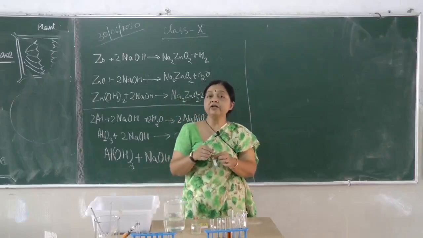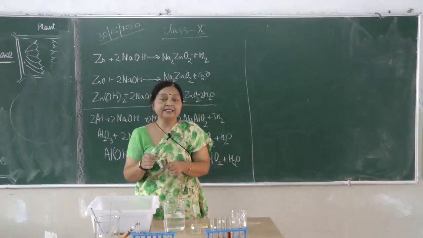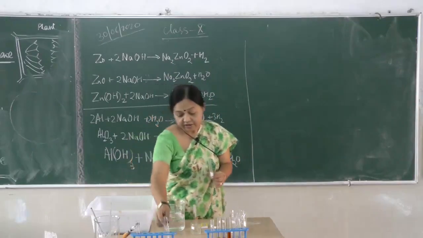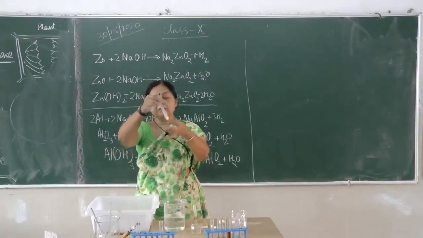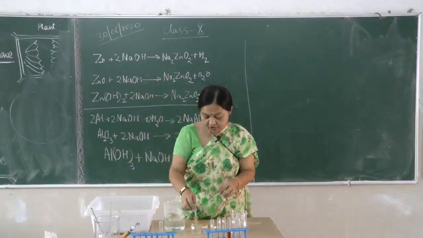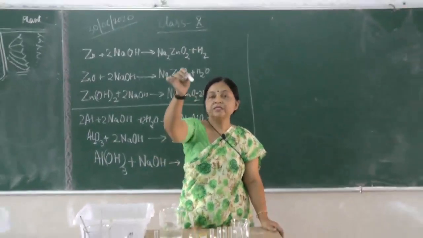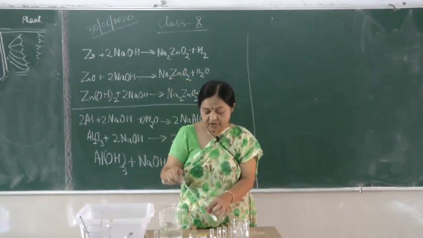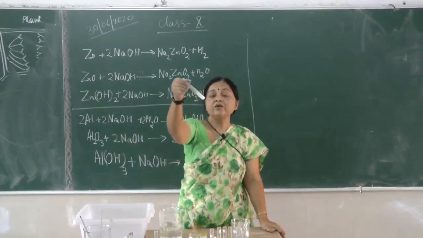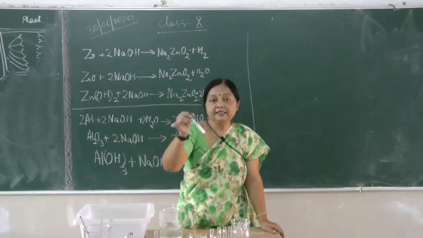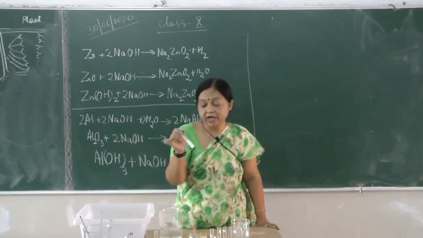Now how will you distinguish between Pb2+ and Zn2+? On the solubility of the precipitate in excess of reagent. So here first we will take lead, take a small amount of the precipitate and check whether it is soluble or not. Insoluble, remains as it is. You add excess of reagent, it remains as it is. So it is insoluble in excess. Lead hydroxide is insoluble in excess of ammonium hydroxide.